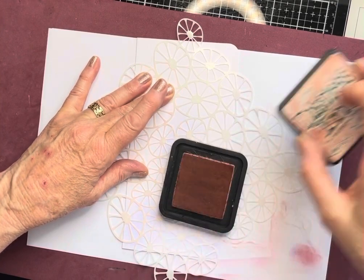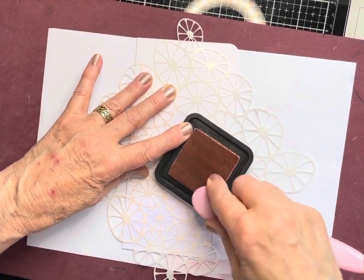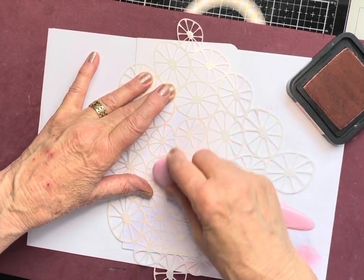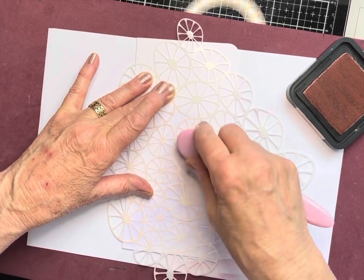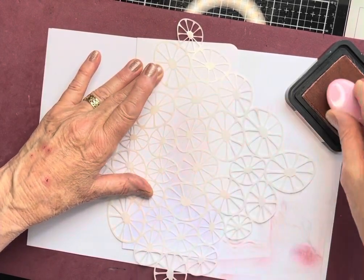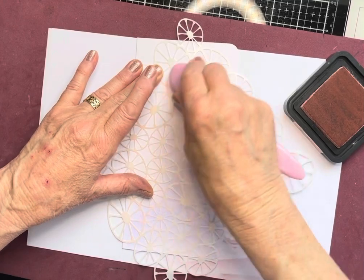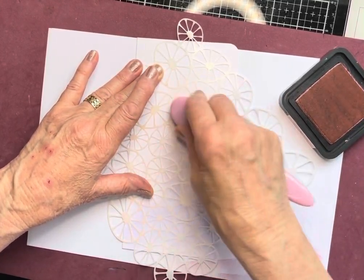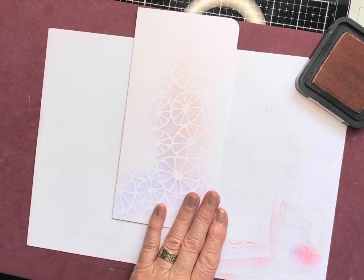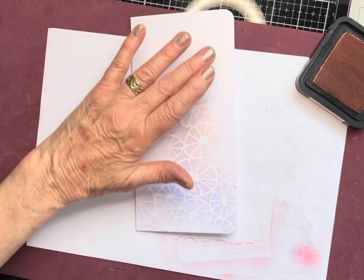and then in comes the Tattered Rose Distress Ink and another brush. And I'm blending the two now, blending the pink, keeping away from the sides of the card as I go up. I want white space around the left hand and the right hand side of the card and at the top. It's only the bottom that I've got ink in. It fades out as you go up, more pink at the top, and then a bit more to blend down this end. Let's have a look. And that's good, yeah. So I've got a nice patch of Shaded Lilac here, and then it's going up to the pink as it goes up and fades out again totally.